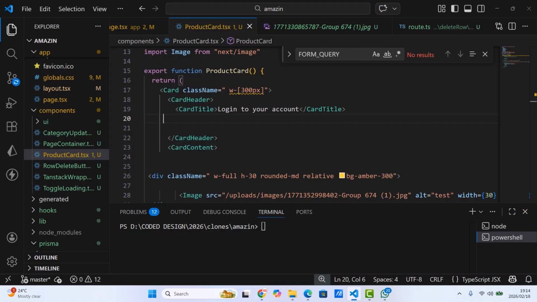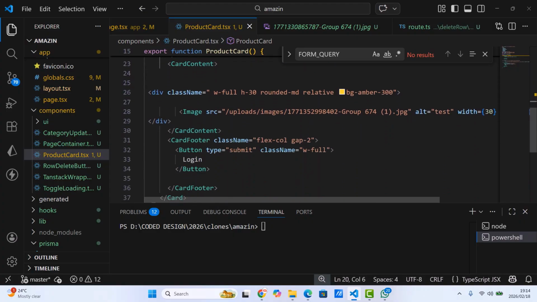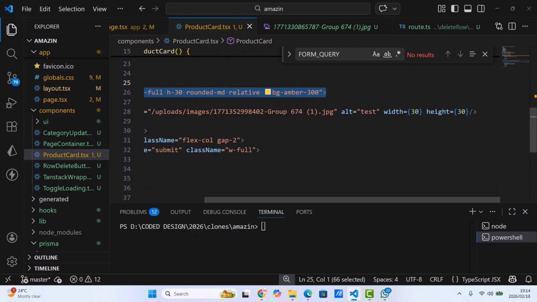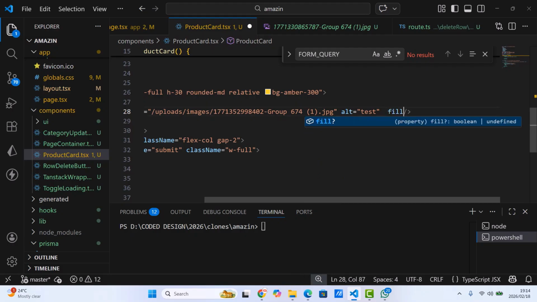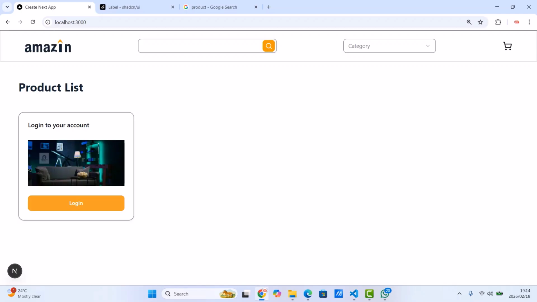And then let's see. Now what we want to do, as you can see, there is a container around this. First of all, we want to remove the width and height from here. We want to add a prop here called fill. Save and see. As you can see, it fills the entire container. I'm happy with this.